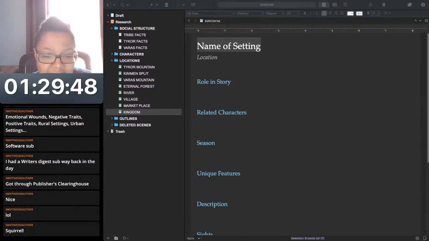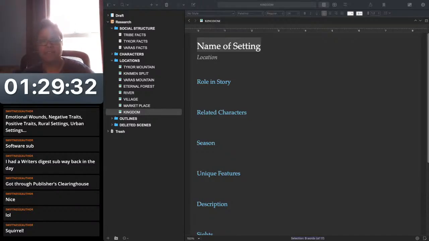I get easily distracted, like in the middle of a sentence, out of the corner of my eye. I saw something on my phone, I was like, oh, go look at the thing. Go do the thing. Okay.